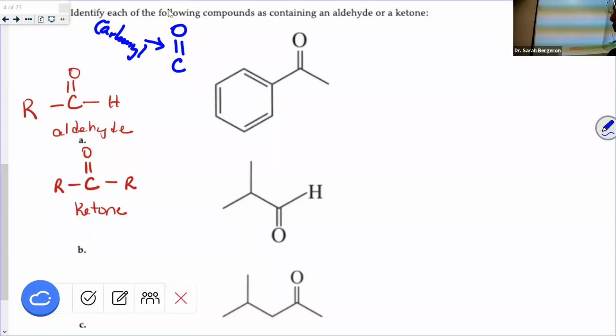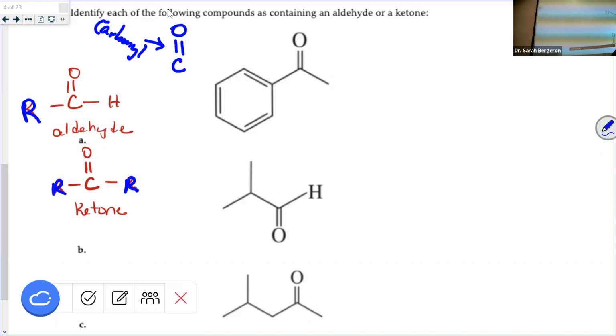In a ketone, think about a key. You need a lock and a key to make everything work. So how many R groups are you going to have on a ketone? 2. That makes it a ketone. An aldehyde, a poor aldehyde, all alone. So how many groups on an aldehyde? 1. I know these little sayings are funny and kind of ridiculous, but they help. They really do. You'll remember.